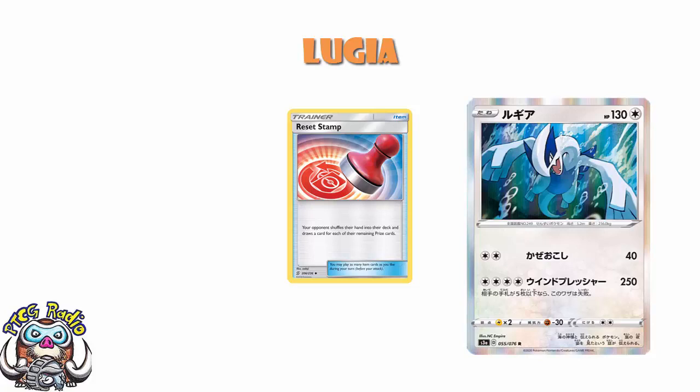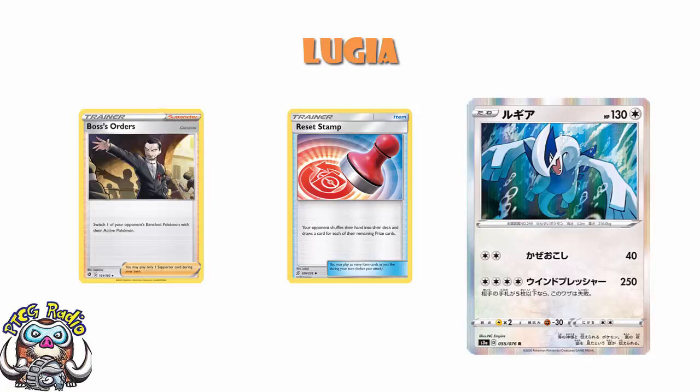Now, it is to do with how many prizes your opponent has, so the deal is very simple. If you can get the energy on Lugia before your opponent takes a prize, Reset Stamp is phenomenal. And then, of course, you can start playing around with Boss's Orders, taking out all their attackers and making sure they never take a prize. And there will be games where you literally sweep with Lugia because your opponent cannot take a prize because you keep taking out all their attackers using Lugia.